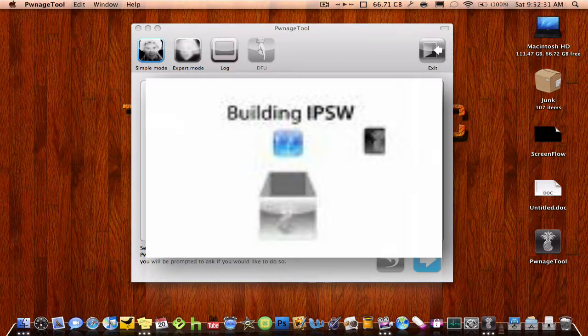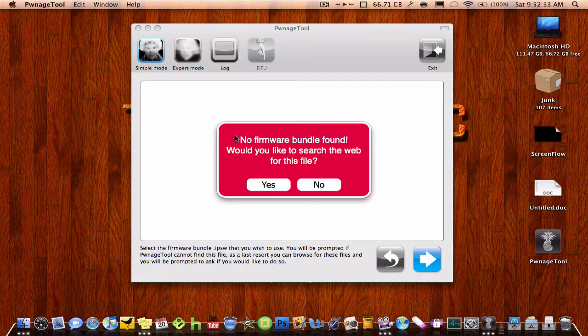and that could take a while. Maybe 15 minutes, 20 minutes to a half hour, I'm not even sure. Last time it took me like 15 minutes, but I don't know with the new 3.0 firmware how long it could take. Then I believe it's going to ask you to turn off your device. Once you do that, you'll have to put it into DFU mode, and it'll walk you through that on screen.